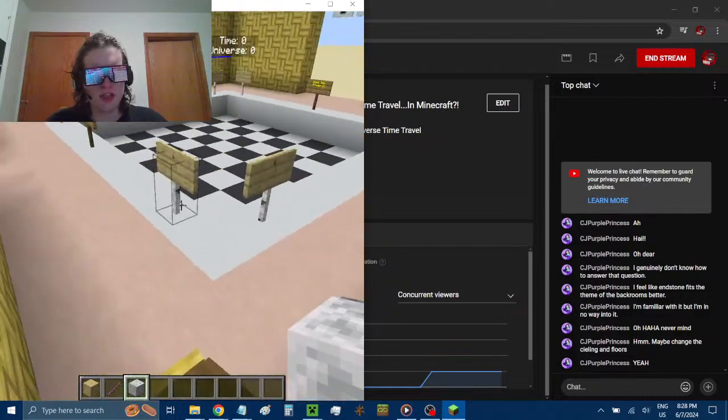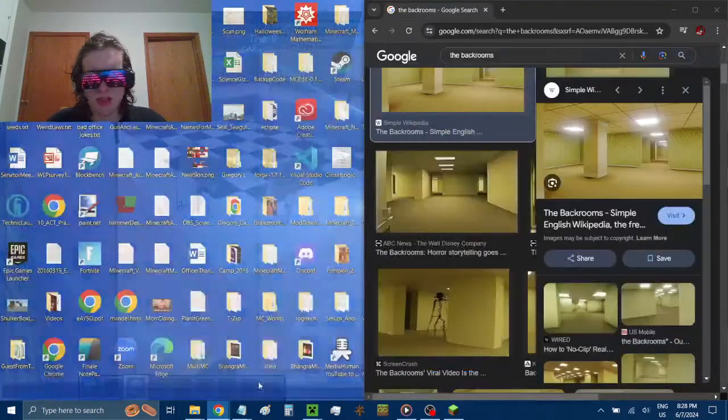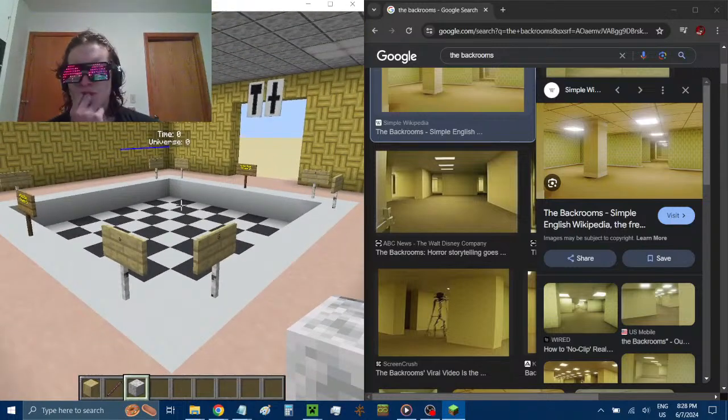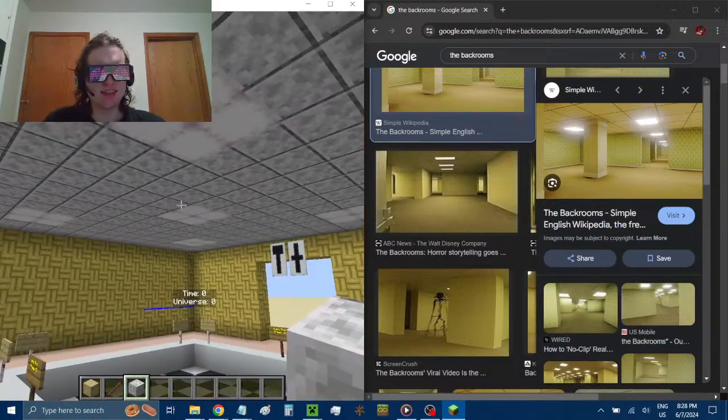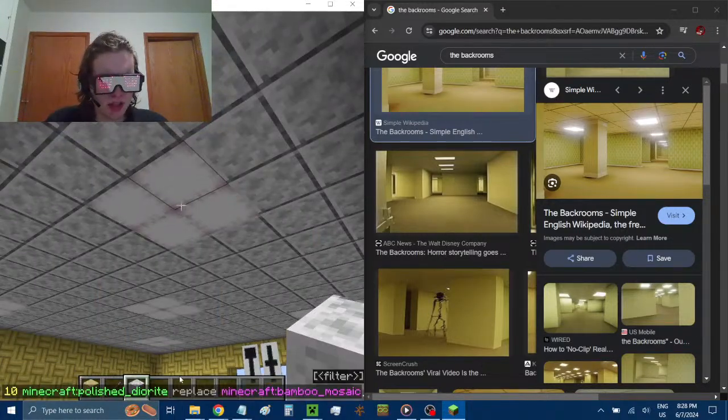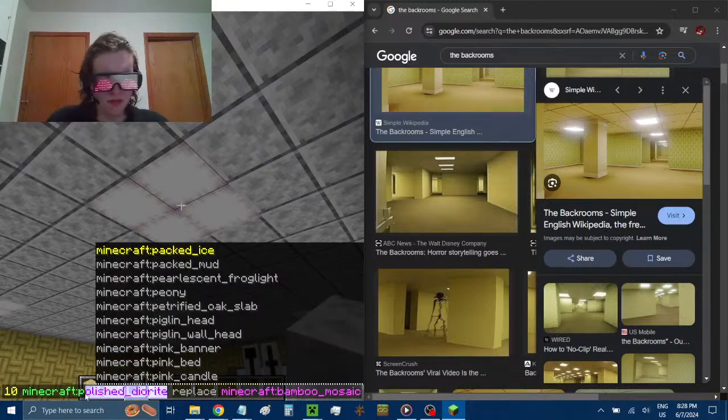Yeah, this is the closest color I could find to the particular color of the backrooms, and it's also a smooth enough floor. Let's see. Yeah, what do you think? Maybe replace the frog lights.